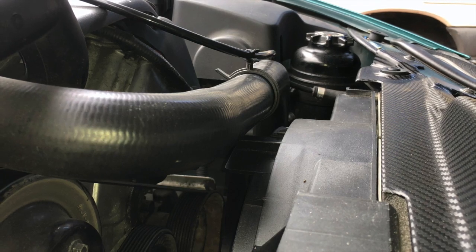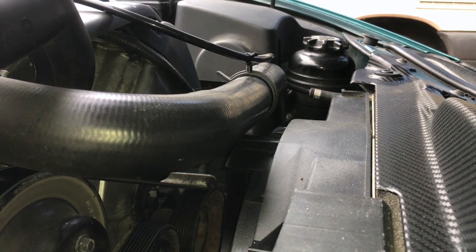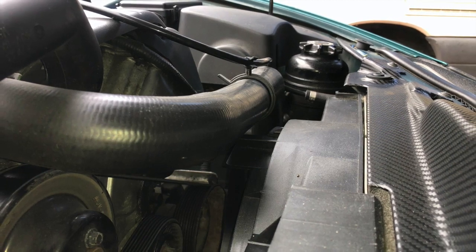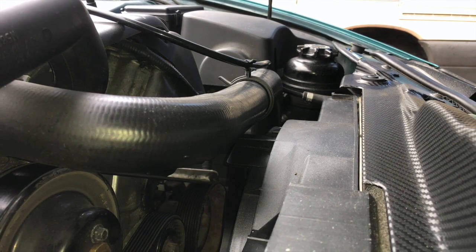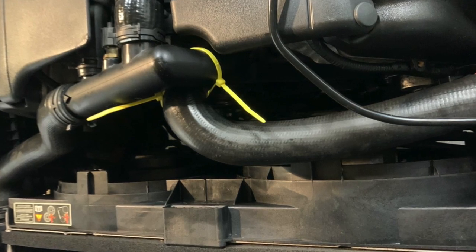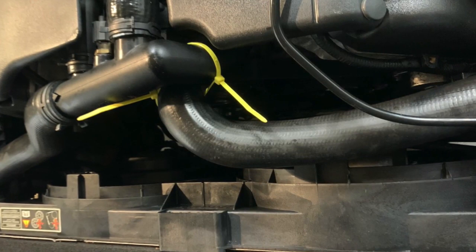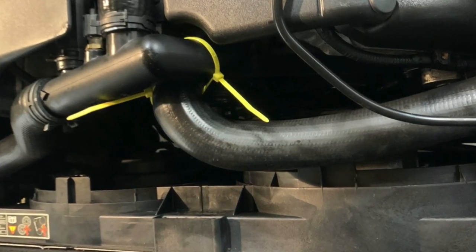So here's another shot of Purdy, and again you see the absolutely dead straight run of that bottom hose — compare that with the shot before Matt was able to sort it out on his car. You can see in retrospect the sort of twist in the reinforcement in the pipe and therefore the curve in it that's forcing it forward.